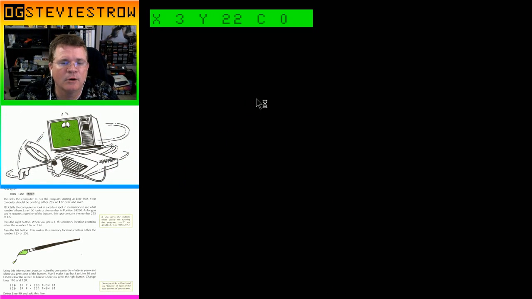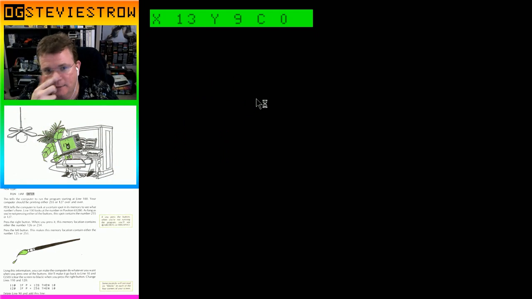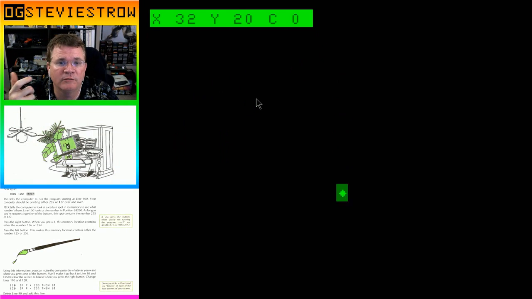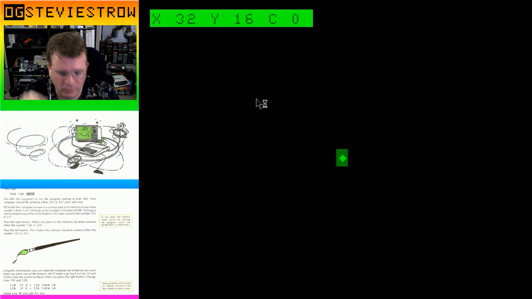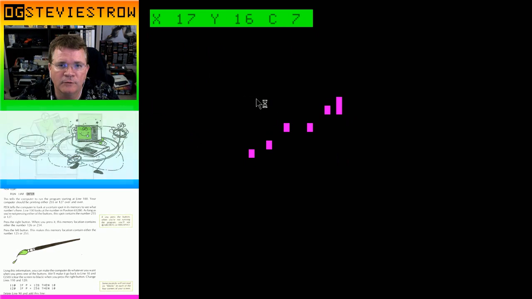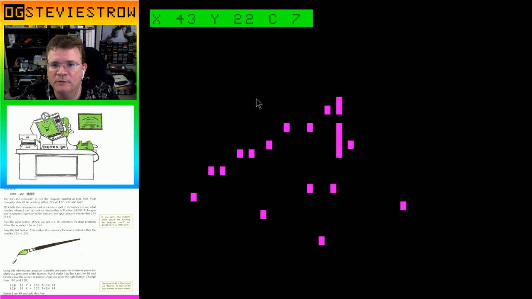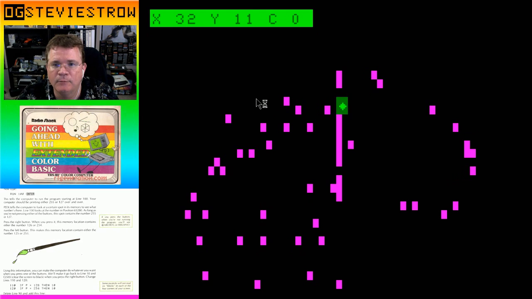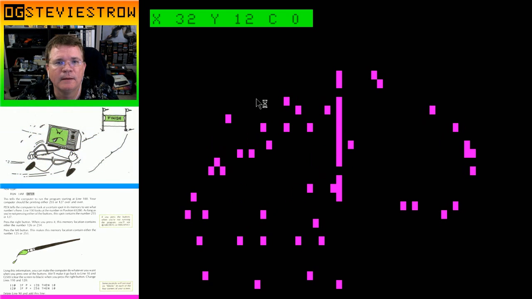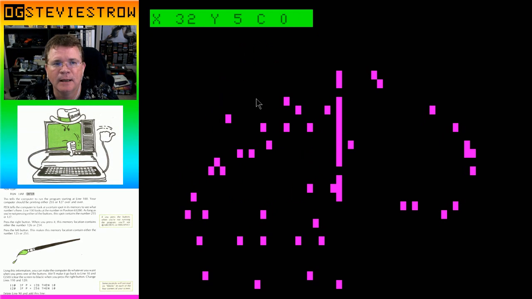Because this chapter already introduced us to peeking, and it introduced us to peeking the joystick value to get the joystick buttons, I decided to go ahead and peek the screen and use this to make the non-disruptive cursor that I really wanted to make. This is the cursor that I believe anybody who wants to make a cursor would probably want to make, where you can move the cursor around, and when you stop moving the cursor, you'll see that wherever the cursor goes, it blinks, but it also doesn't erase the background. Cool little trick. I like it.